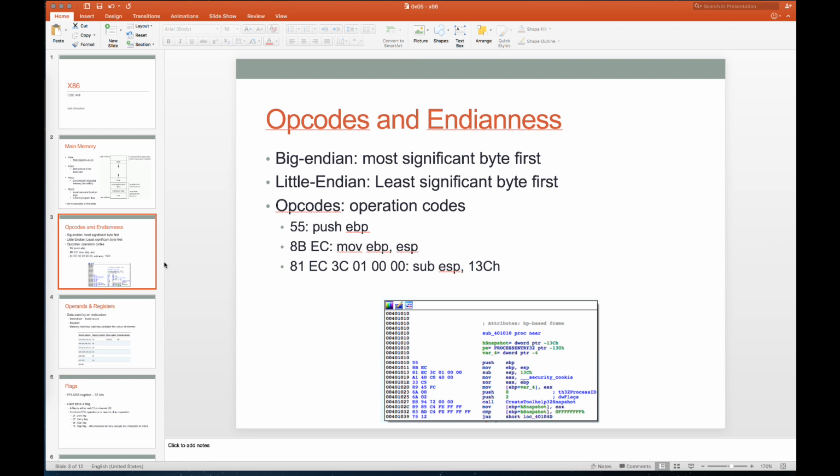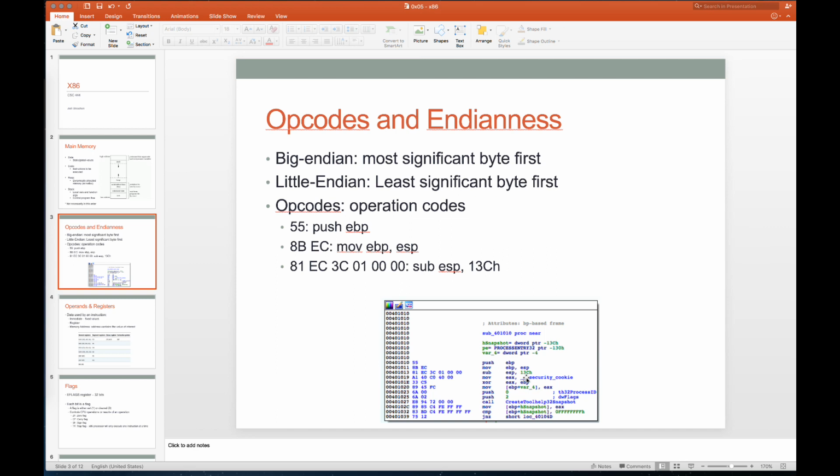And so just keep that in mind, because oftentimes as we're looking at a program inside IDA, if you're looking at data, it might be in big or little endian. It just depends. And so you might need to take a look at that. You might need to restructure the byte order in order to have the data make more sense.